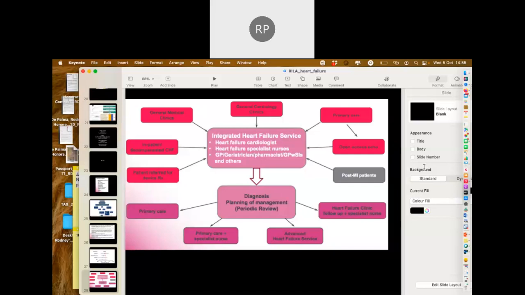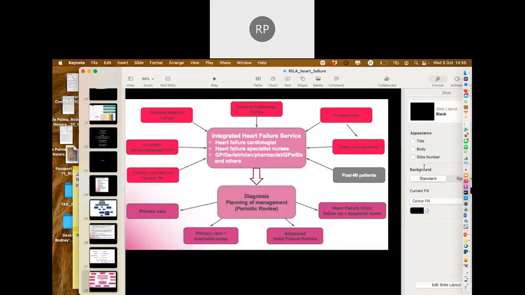So it's important that if you are going to be working in primary care predominantly, you can take a lead in this. It's a very common condition, particularly as, going back to the earlier slides, the commonest reason for heart failure with reduced ejection fraction is ischemic heart disease. The commonest reason for heart failure with preserved ejection fraction is hypertension. And so those are conditions that are relatively frequently encountered in primary care, and you can have a huge impact.